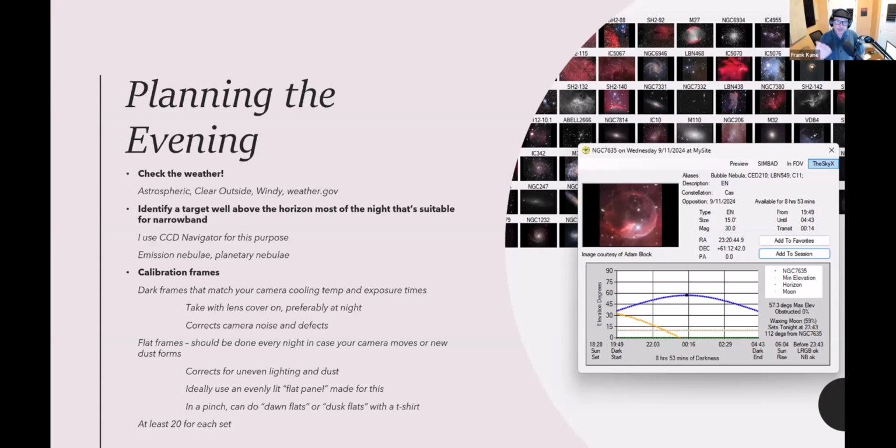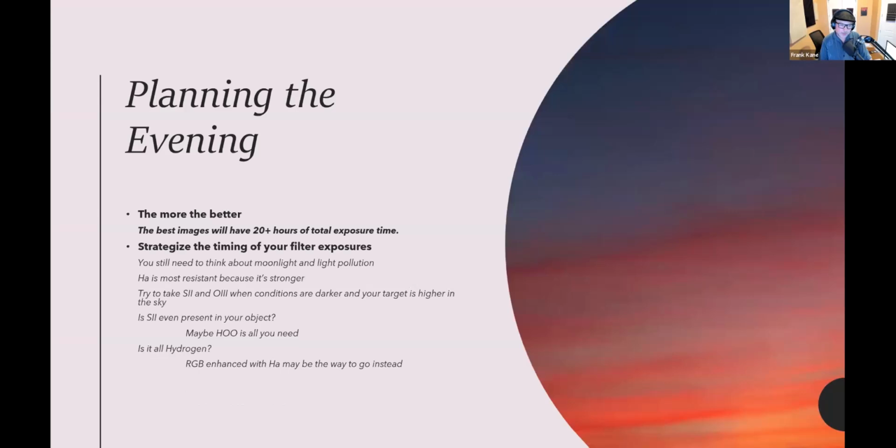Or you can just point it directly at the zenith of the sky during dusk or dawn. If the lighting condition is just right, you can capture that period of time where the exposure works out for you. In a pinch, that works as well. A flat panel, of course, is going to be the best way to go. And again, you need at least 20 for each set of those for things to average out and work out. And I'll show you some examples of what that looks like.